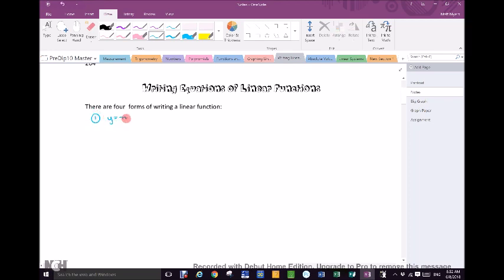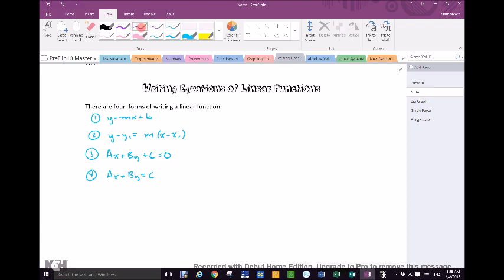Slope-intercept, y equals mx plus b. Second form, y minus y1 equals m, x minus x1. Third, ax plus by plus c equals 0. And fourth, ax plus by equals c. And every one of those 4 versions has rules about it. You know all those rules, or do I need to write them all down in one place right now? Let's just recap them again.